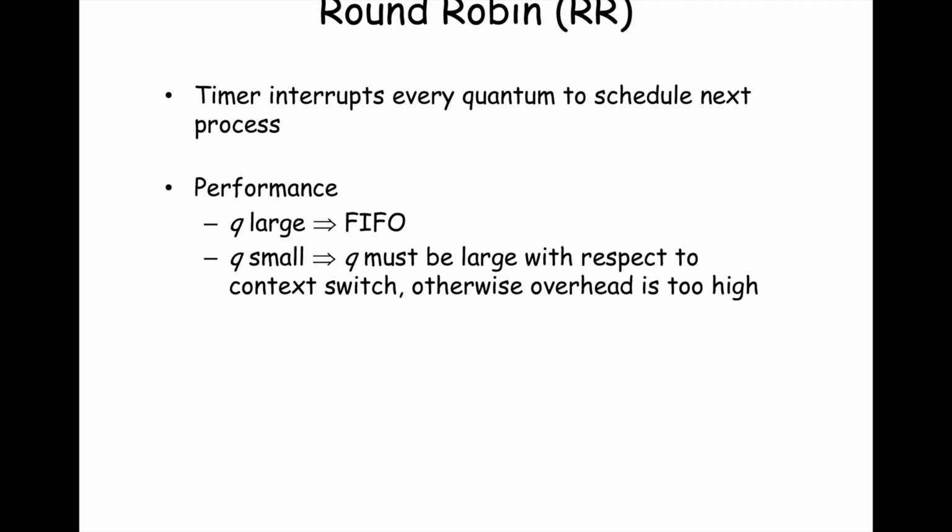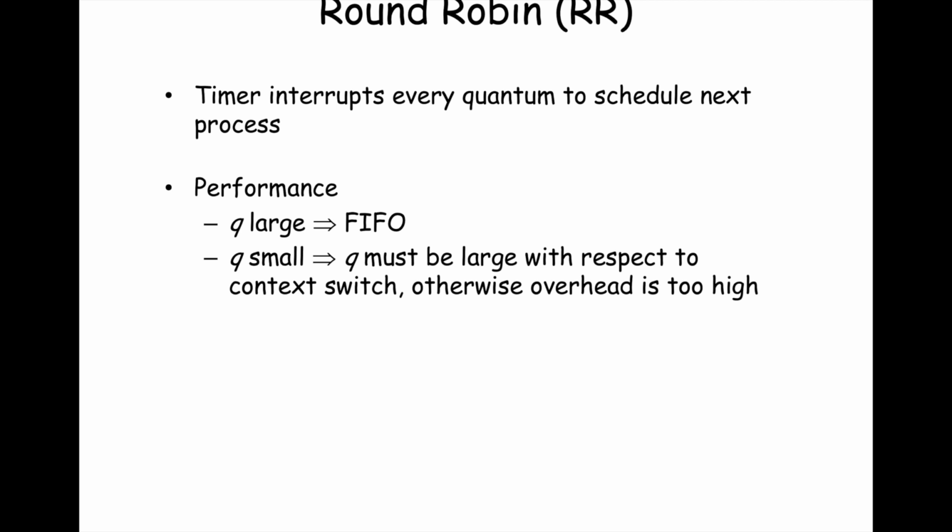And so essentially Q, however small you want to set it to implement this fair sharing of the CPU, you have to make sure that it's at least large enough, or sufficiently much larger than the dispatch time that it takes to actually do the context switch. Because if it's too small, let's say it's only just big enough to do the context switch, that means all of that time Q, you don't want to spend all of that time Q just doing the context switch, and the process never really gets a chance to run, right?